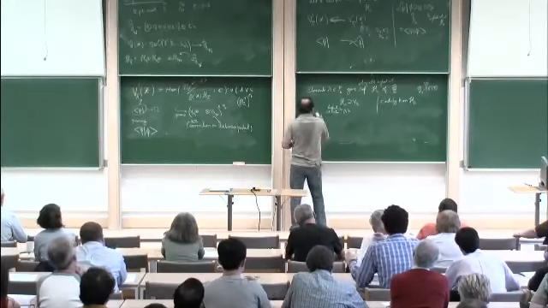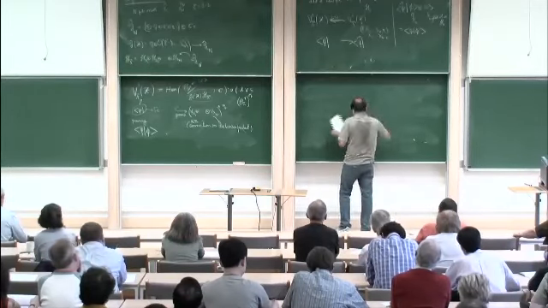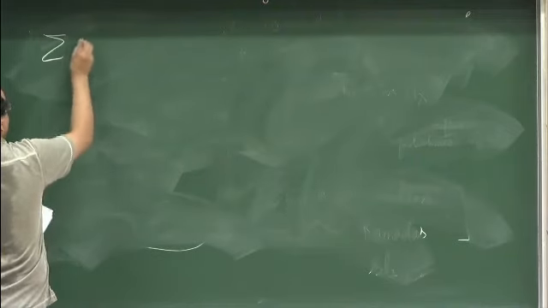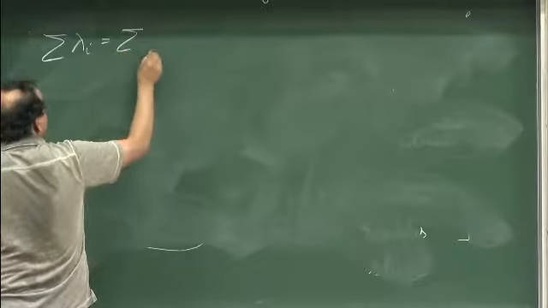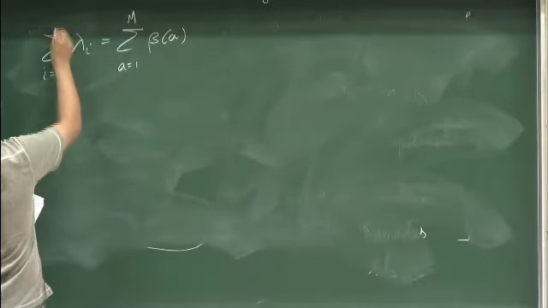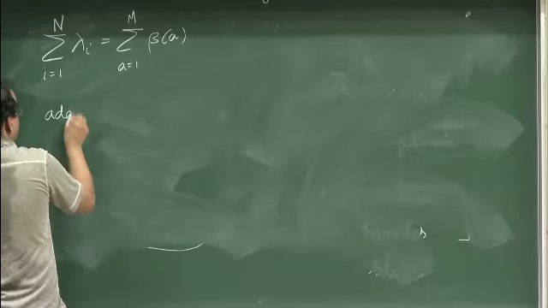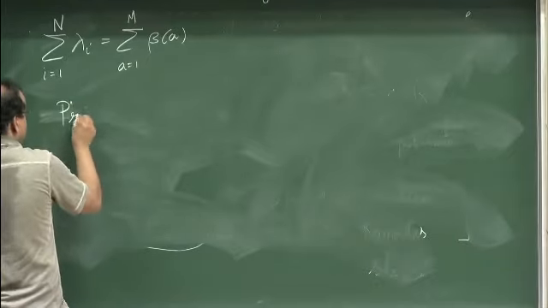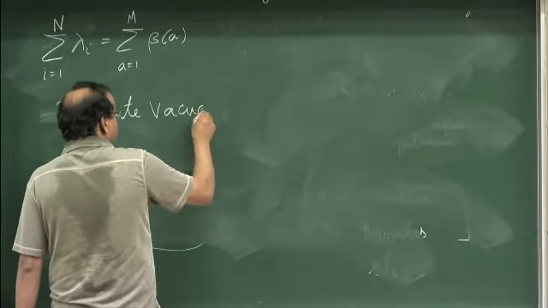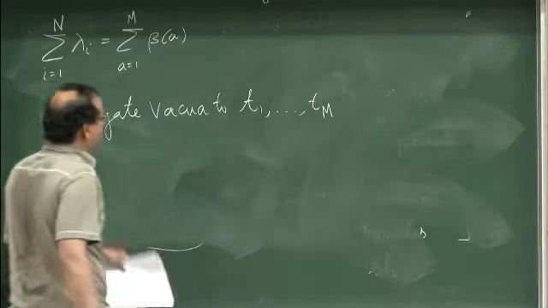Okay, so now the point is that we can now add any number of points and then get differential forms from this. So recall, using the earlier notation, lambda is equal to the sum over beta, a equal to 1 to m, i equal to 1 to n. So we're going to add m new points. So propagate vacuum to m new points, T1, T2, ..., Tm, m new points, one for each one of them.